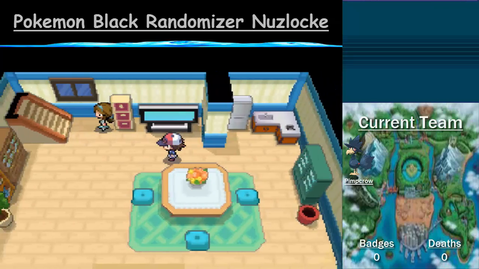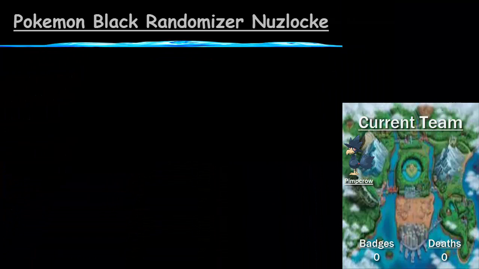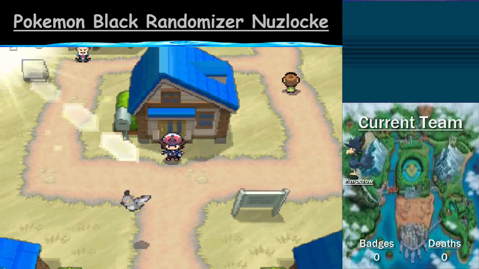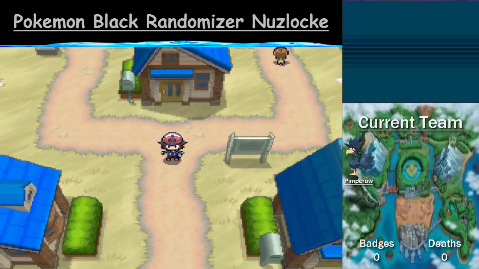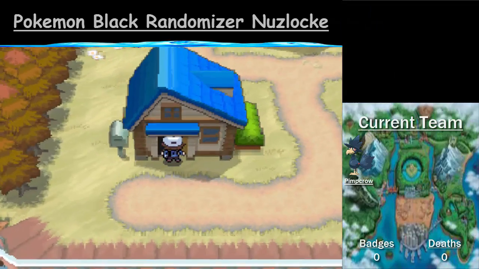Where's lunch? Mom! Mom! God, no lunch on the table. Alright, let's go. So, goes Bianca. Let's go follow Bianca. Look at that. Did you see how fancy that was? God, these Gen 5 graphics are so good.